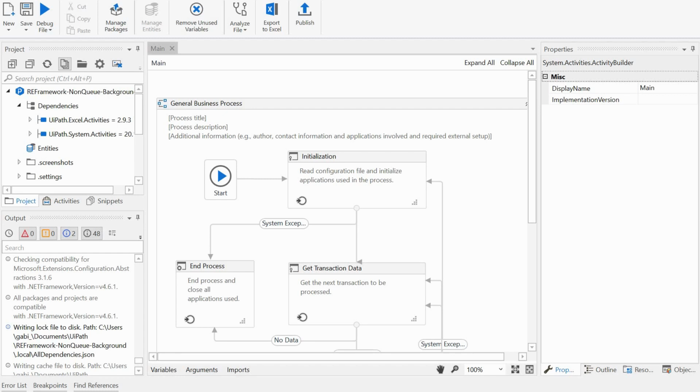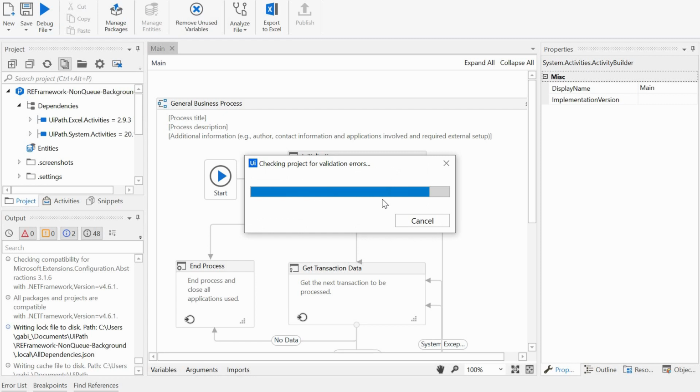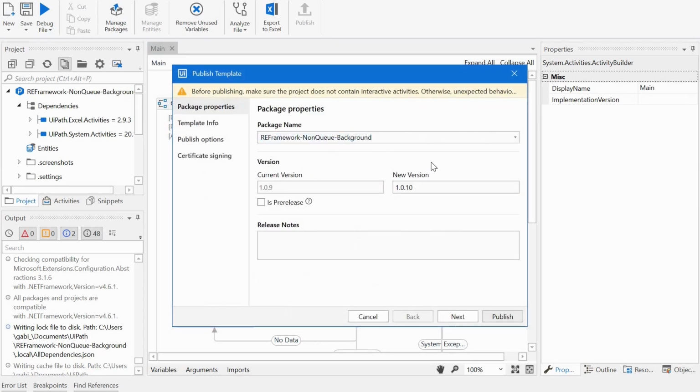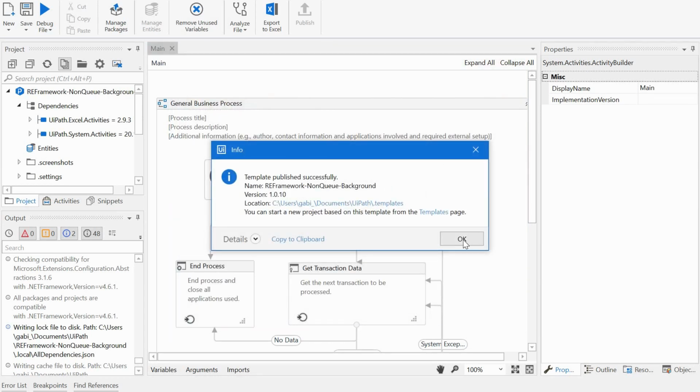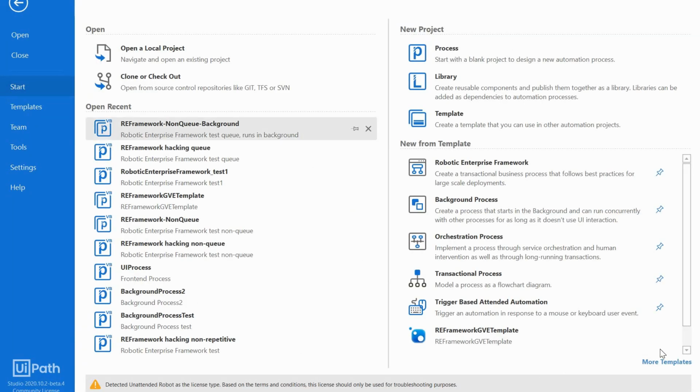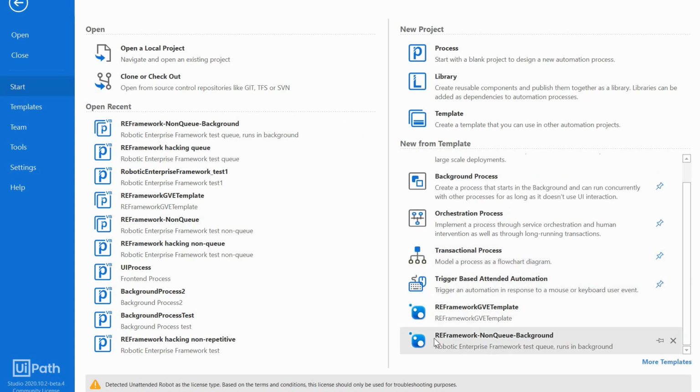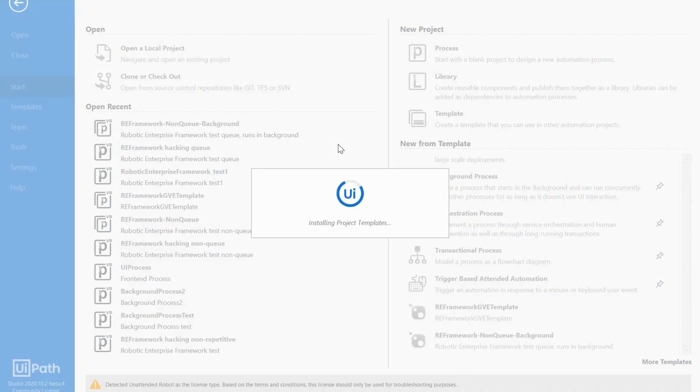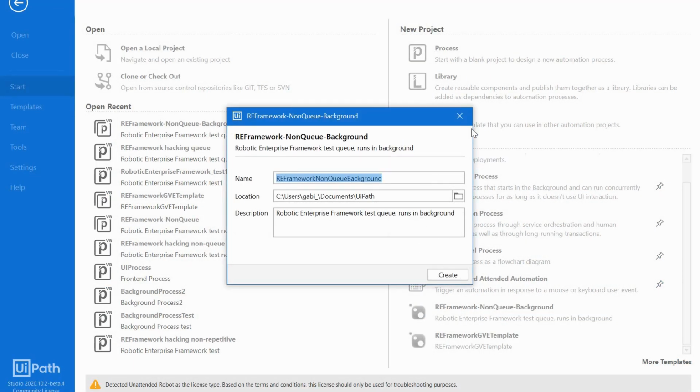And now what we need to do is publish this to Orchestrator. And we can try it directly from here. Right? It says it has been posted successfully, and we can find it in the templates page. And here it is. We have our RE-Framework non-queue background template already available here in Studio. So we can then just use it and start a new process from this template directly.